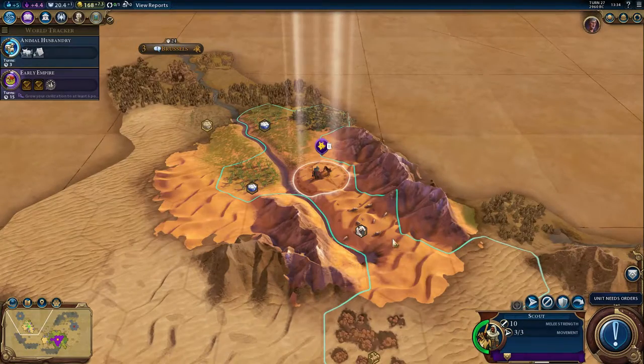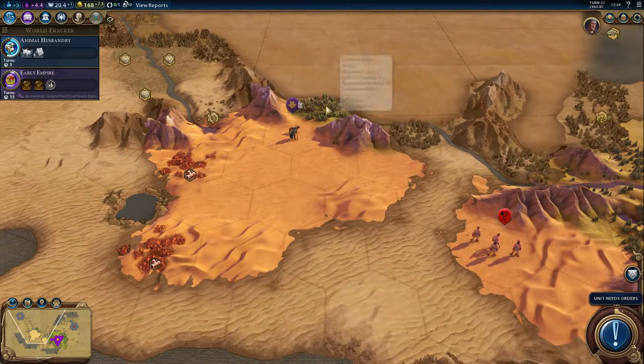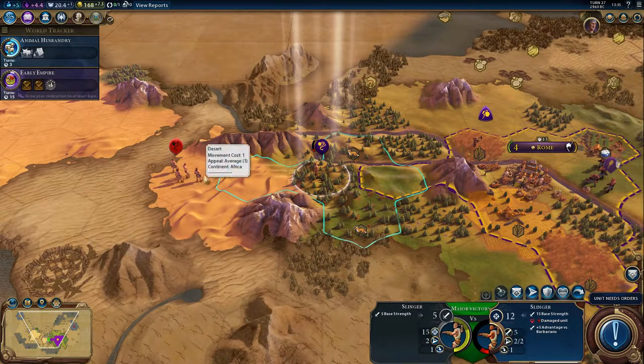Why did you move back? That doesn't... Yeah. We'll go right over here. Can't see through the woods. Well, we're going to continue that. Oh, and now they have a slinger.